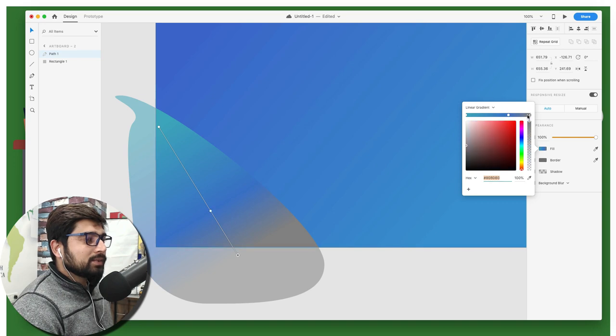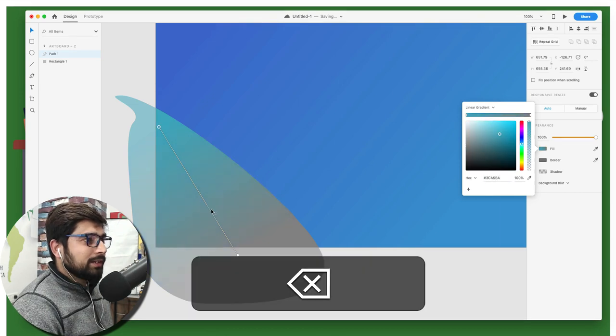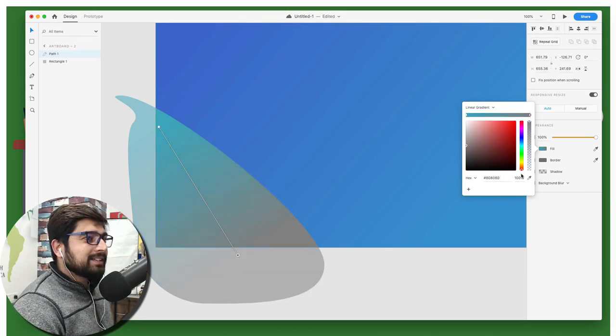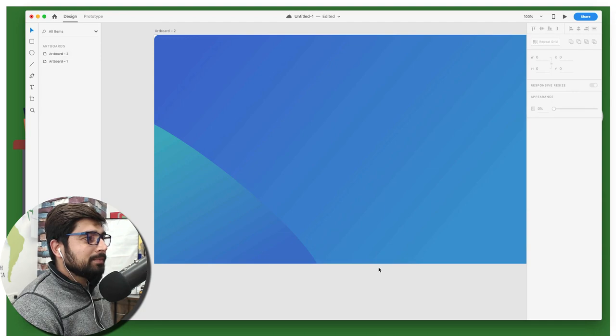And we don't need this one. Or actually, we can remove this one and now we can just fix it. So we're going to select this one and just go ahead and get a blue. So there we go. Nice one pattern here.